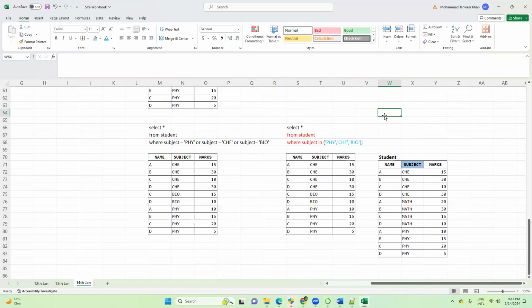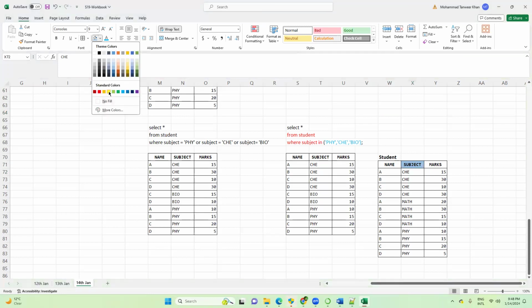So the engine will again go row by row. And this is normal throughout SQL, not only here. Whatever topic I teach you in SQL, everywhere the engine will go row by row, record by record. So it will pick the first record and check.